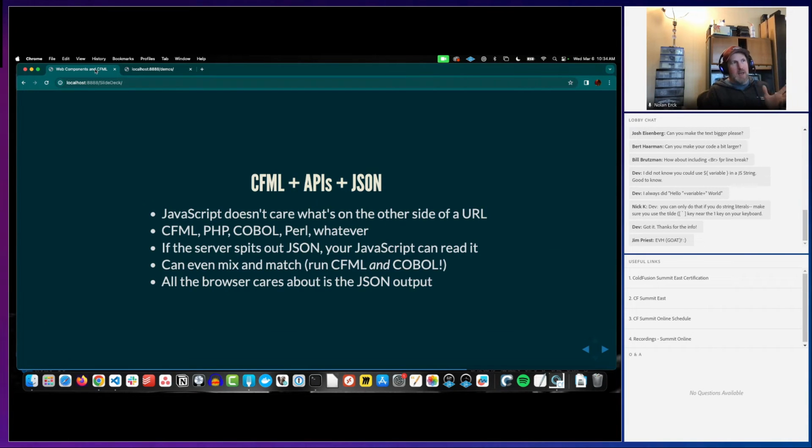If you've ever had a teammate say, we cannot use this JavaScript library because it is not compatible with ColdFusion, again, they were misinformed. All JavaScript libraries are compatible with Adobe ColdFusion. All JavaScript cares about is that the URL feeding it data feeds it valid JSON. You can feed JSON from ColdFusion and 50 other things. They'll all work the exact same way.